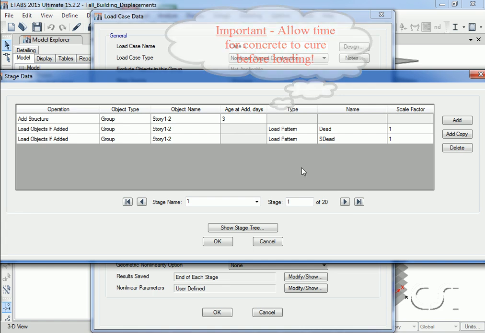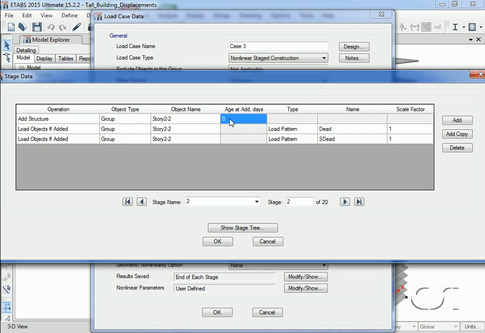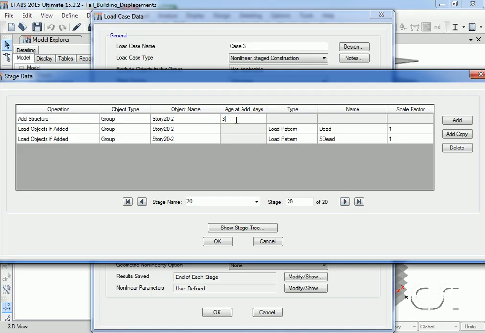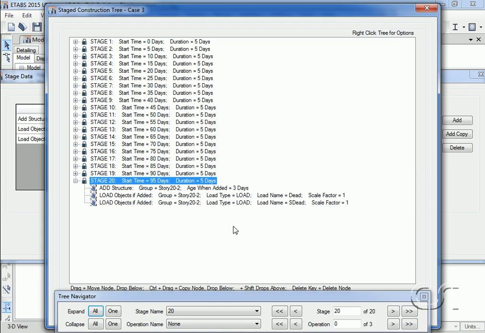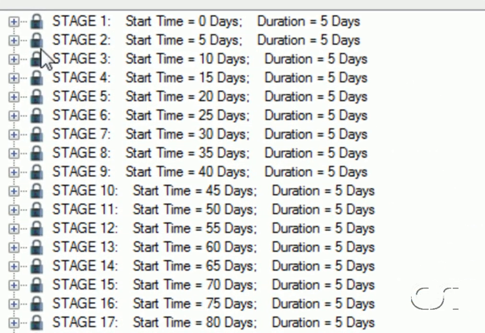We will do this for all of the stages. If we click on the Show Stage Tree button, we can see how the stages are sequenced.